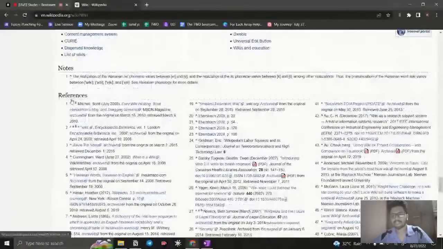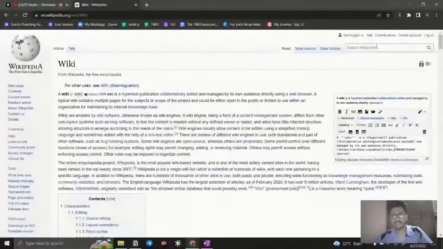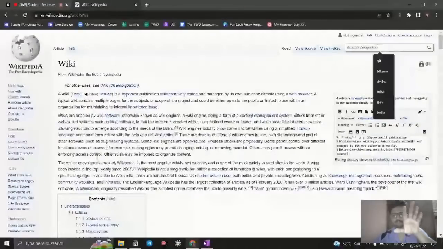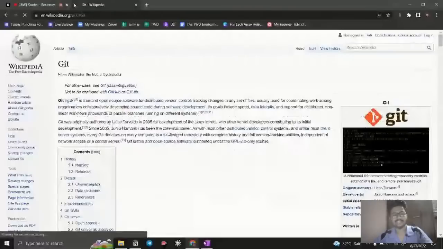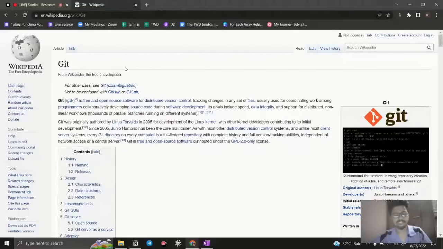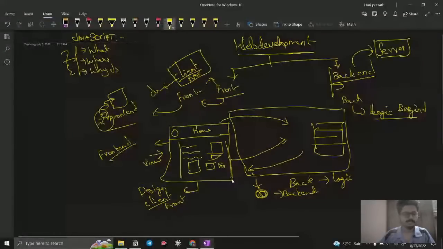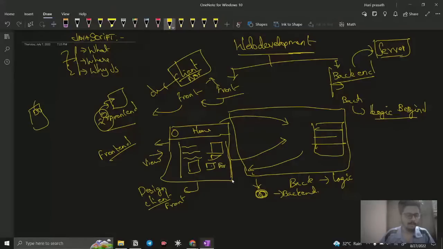Then what is the back end? For example, if I go to the input and search for Git, and I press enter, you can see a reload happens, and it shows the answer for Git, right? So what happened in this process? Consider this is the website, and after I enter something and click a button, I am sending a request to the server.